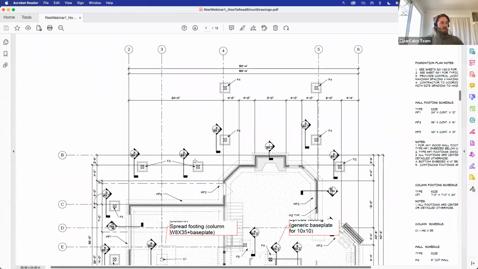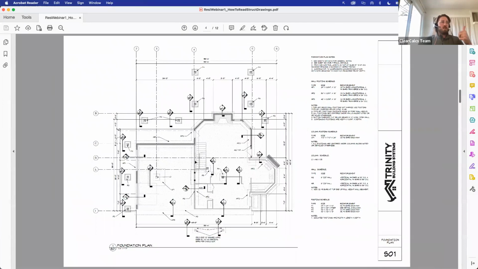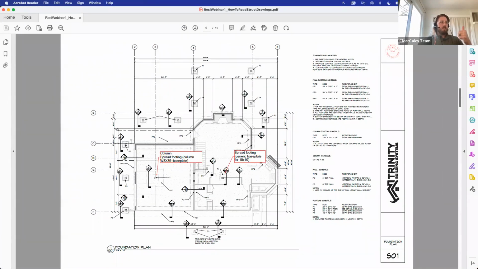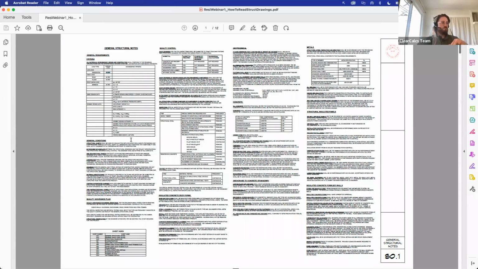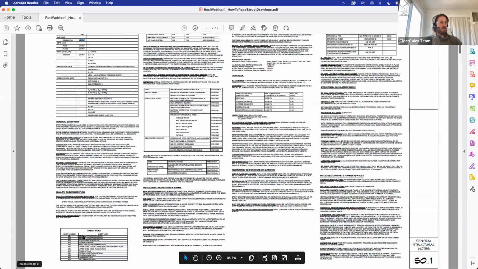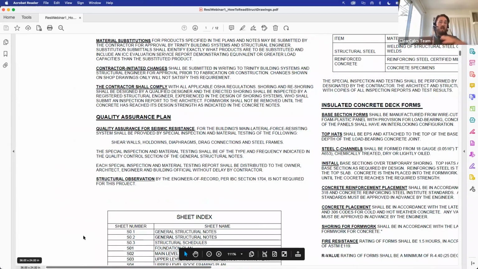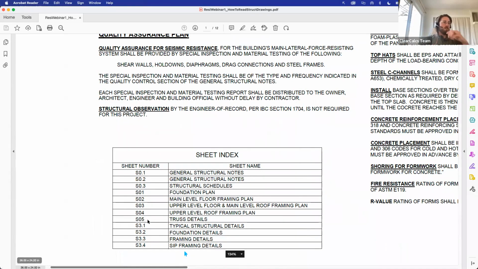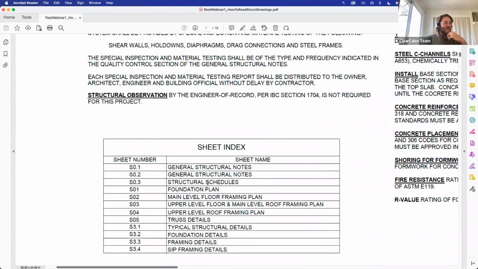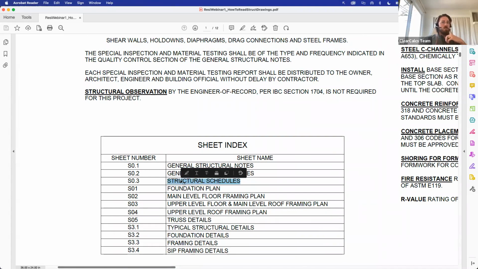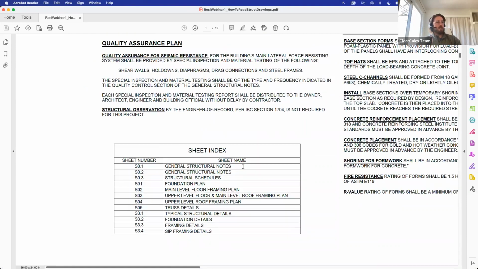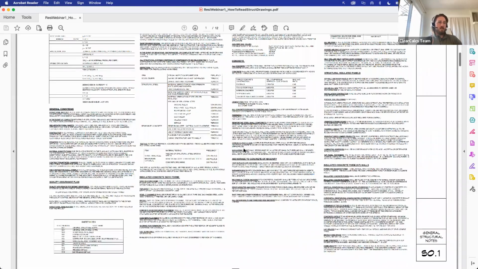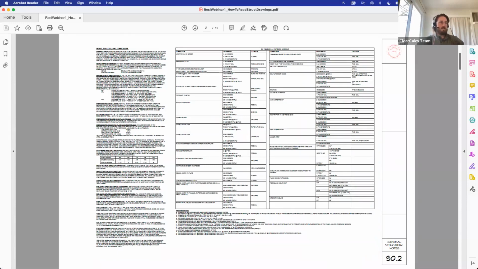All right. So first, let's use our knowledge from the page nomenclature, the first slide that we went through, to look at the sheet index to be like, all right, where are these structural schedules? Because we might have a massive drawing set and we don't want to have to flip through all of them. So at S0.3, we know that sheet is the structural schedules. So let's zoom out here. We're at 0.1, 2, and 3.